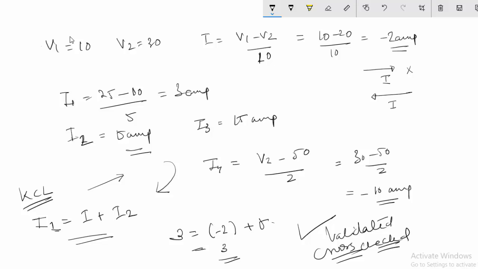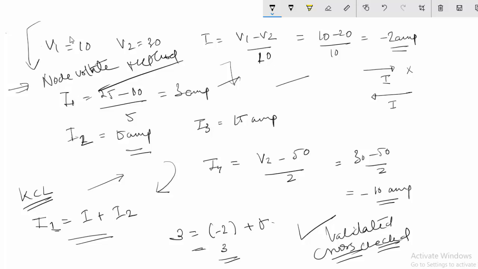So this has been a long problem, and this is a full step by step of how you can solve a problem using the node voltage method. There might be different methods to even solve this using the node voltage method, but this is a step by step which I found useful and I have just shown. So it is also possible to solve the same problem using a loop analysis or branch current method, or even using mesh analysis.